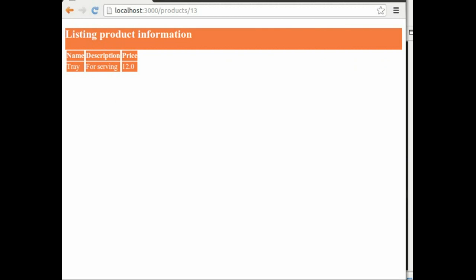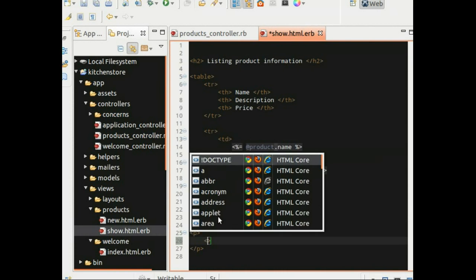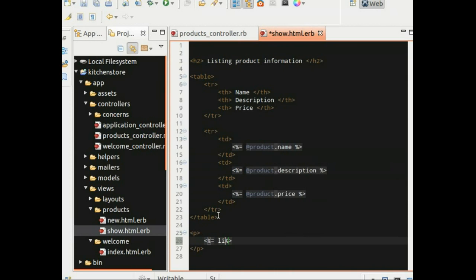So let's go to our show template and add a link to tag and name the link homepage and let it point to the product's path. Here the tag creates a link tag with a specified name using a URL created by the product's path. Recall that the product's path points to the product's controller's index action from the routes listing you get when you run rake routes.